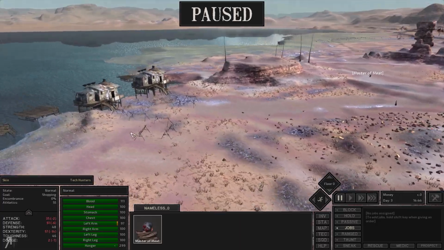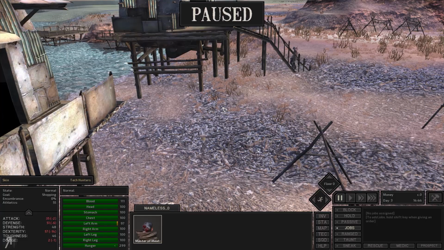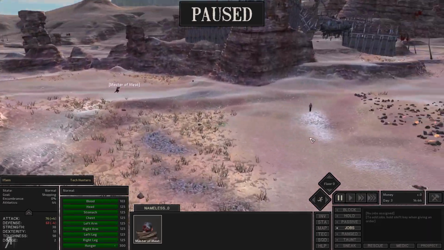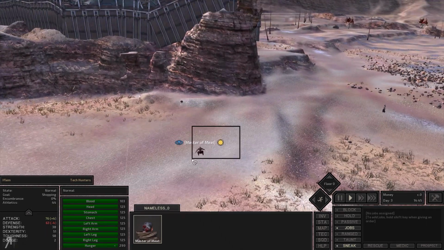I don't know whether I should do that or whether I should just sneak around here and maybe have a look at what's actually in these shacks. Ooh, hello. Who's that? Oh, these are tech hunters as well. Whoa, that guy has insane amounts of attack. Right. So I suppose what we're going to do, I'm going to go sneak mode.